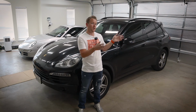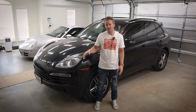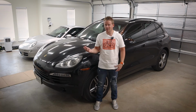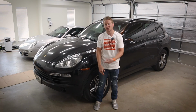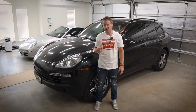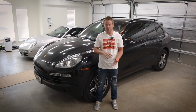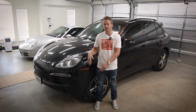They said 1,500-ish. So after two years of looking through private party sales where people just wanted astronomical money for them, or used car dealerships that wanted book value money but had absolutely no service history and wouldn't let us get a PPI done, we finally found this car on Rennlist. It was all the way up in New England. I'm from New England originally, but since I've moved to Texas, I like southern cars because there's no rust, and I hate working on cars with rust. But anyways, I digress. It seemed like it was from a pretty good home where the person had it from new and had the entire service records for its entire history.